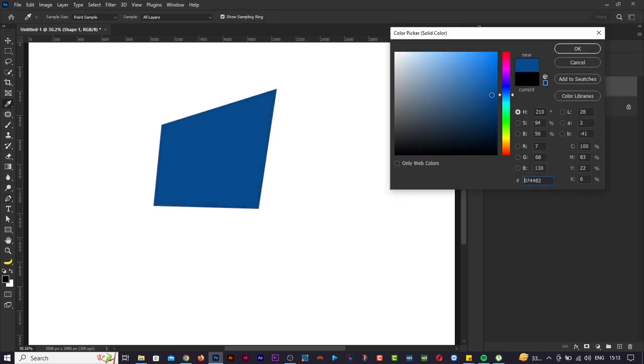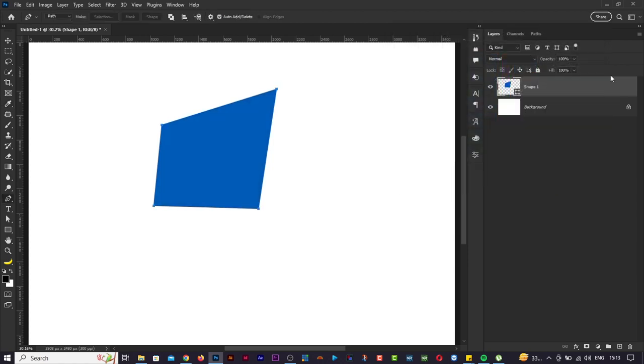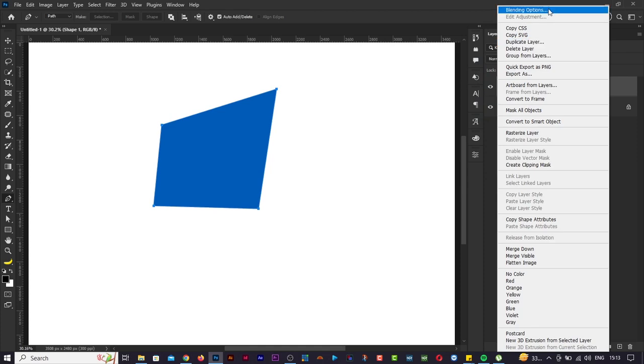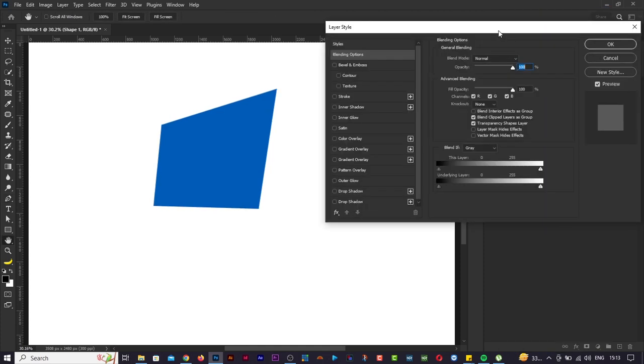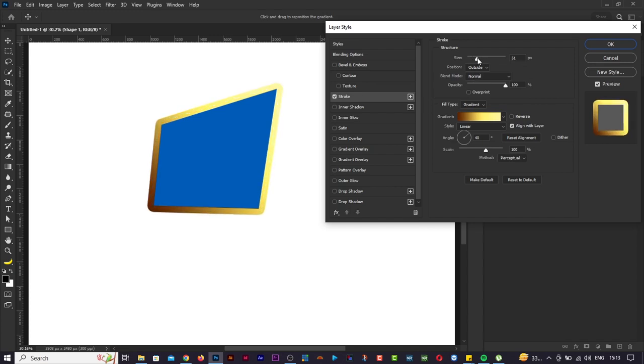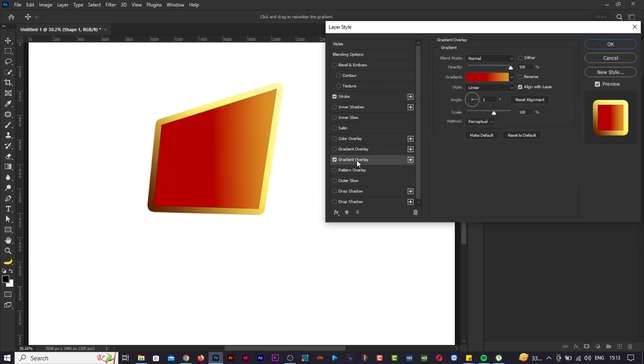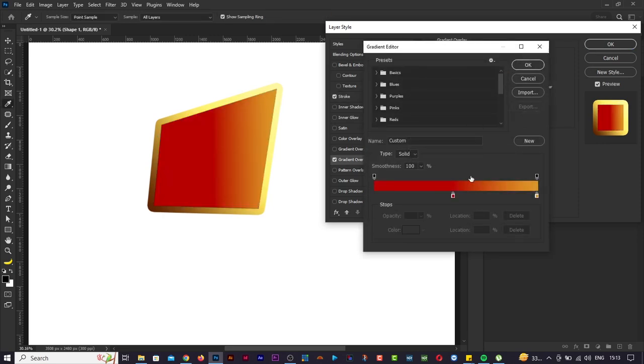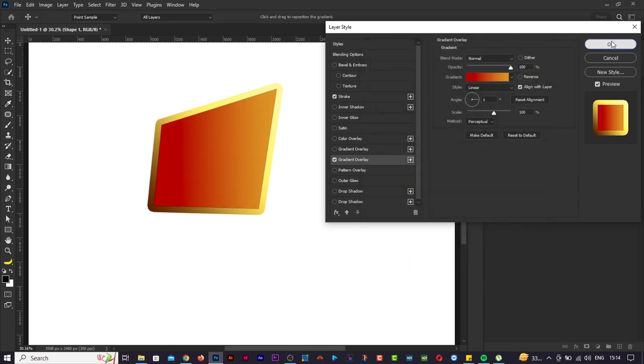Like this. And if I want to give it a stroke, I can go to the blending options of the layer, right click on the layer, go to the blending options like this, and I can give it a stroke like that, right? If I want to give it a gradient in here, I can just pick gradient overlay, right? And I can modify it to whatever value I want. Those are things I've shown you guys already. Okay, so I'll just take okay, and we have this.